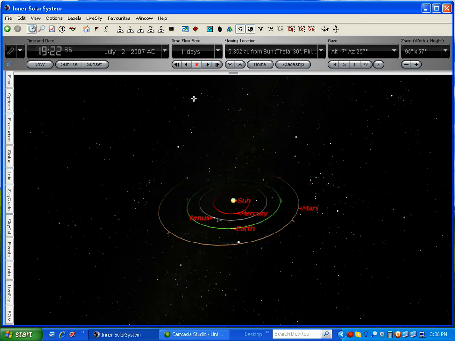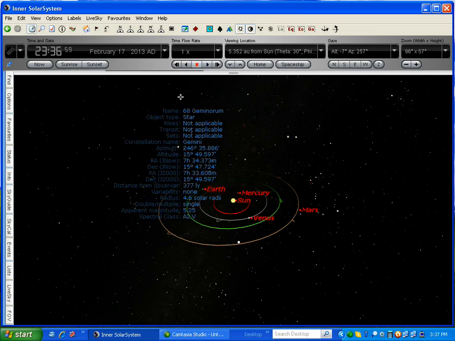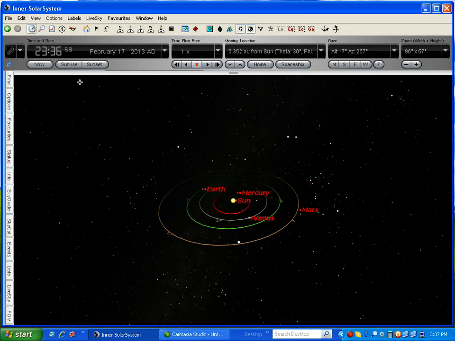Now this thing is running, so it defaults to someplace in 2007. So we want to click Now, and that will tell you where the planets are right now.